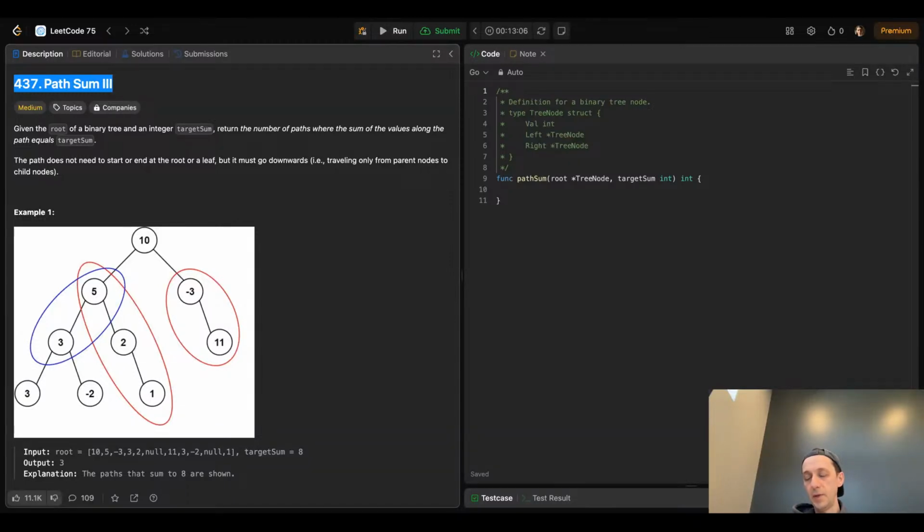Then we are at 5, 10 becomes 15. 5 is 5, then we have 3. 5 becomes 8. And 3, and 15 becomes 18.